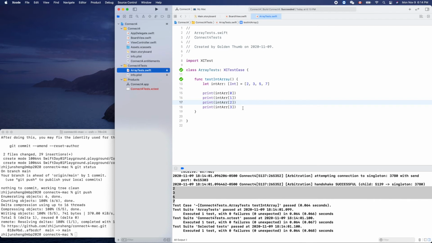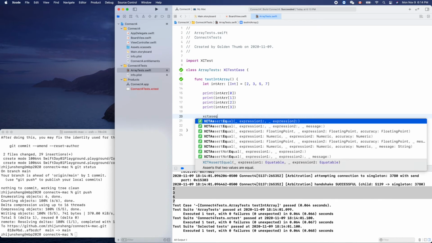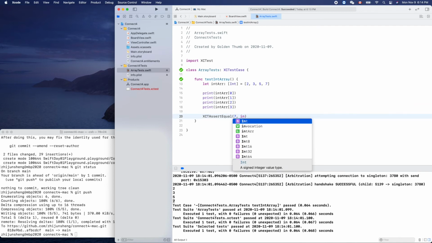Yeah, so we can even use, right, the XCTAssertEqual, because we can make sure two things are equal to each other. For example, this guy, 7, the last element, equals intArray sub 3.